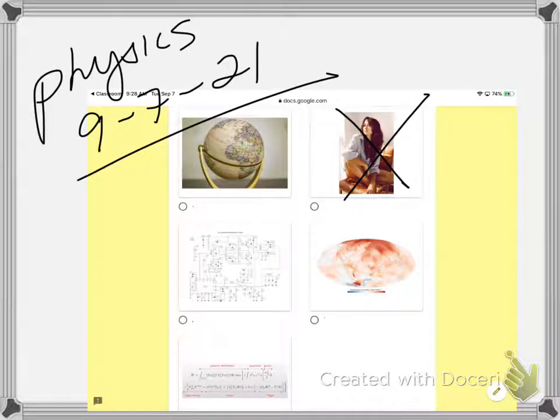Everybody understands that a globe is a model. Everybody understands that a model airplane is a model. A model of a spaceship is a model. Physical models are well understood. What people struggle with a lot more is the idea that that's a model too. That's a visual model. Does anybody know what this is?